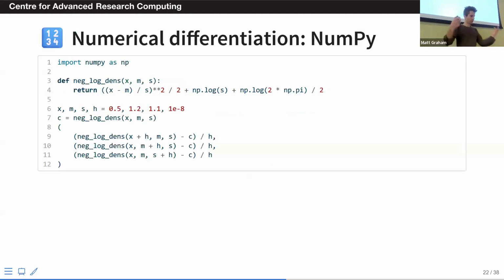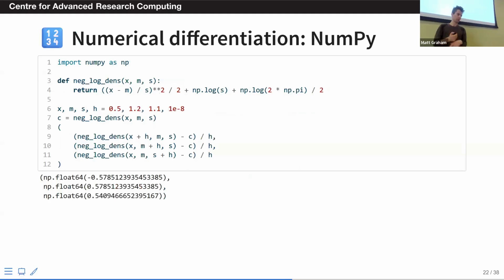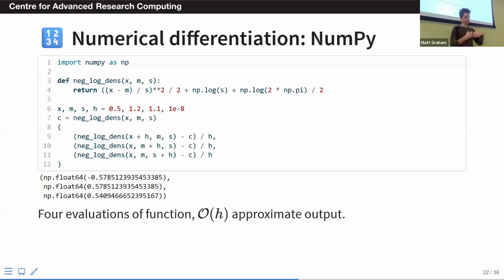So for numerical differentiation, particularly a first order finite difference, we could use something like NumPy to do that. Just define a point that we want to differentiate, define a step size here, because we're using a first order finite difference approach, and in double precision floating point arithmetic, we'd probably want to set that to roughly 10 to the minus 8, and we'd get some numerical expression out for the gradients. But here we need to evaluate the function a number of times that scales with the number of inputs, and in this first order finite difference case, we're getting an error that scales approximately linearly in the size of the step.